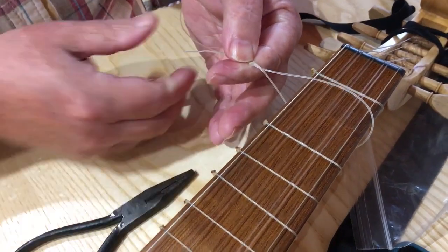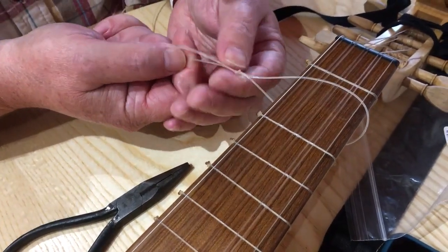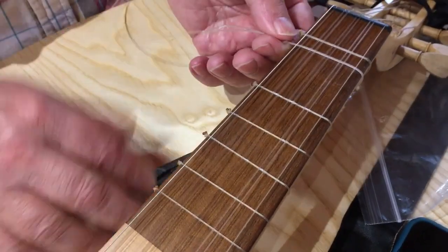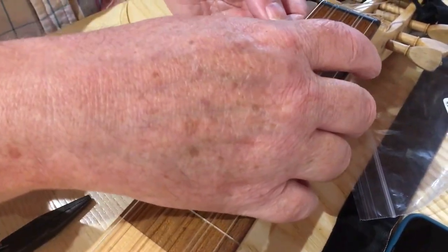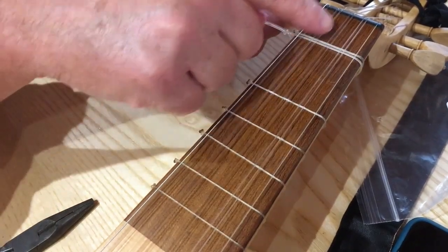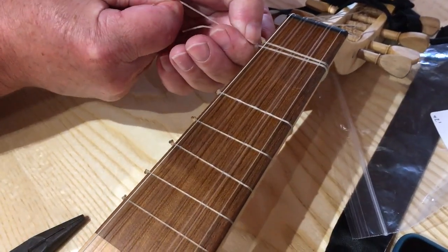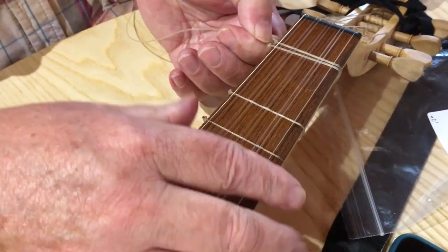So that's tight. Then you take the long end — this is a slip knot now — and then you pull it up; it just slides up like a little lasso, and make it tight next to the next fret back so you can then pull it up into position and make it tight.